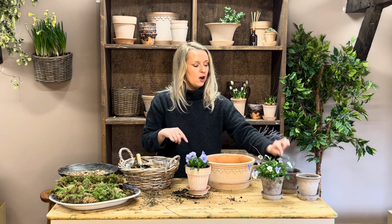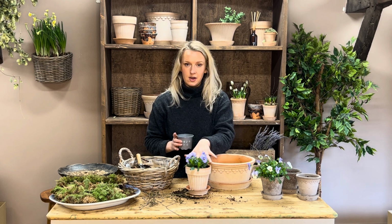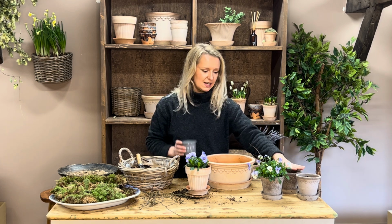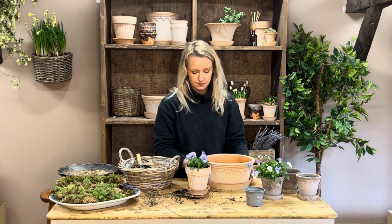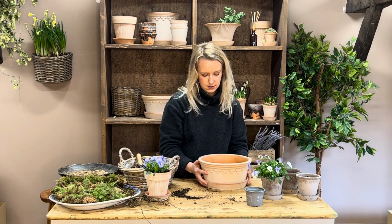These are probably the perfect size for these pots. So do the technique for the mossed Viola kit, but for this one, put your compost in at the bottom and then put your plant directly out of here and into here, and then put some compost on top. And then for the planter, I will quickly show you what I mean.